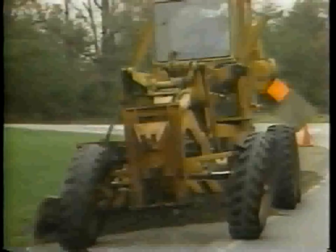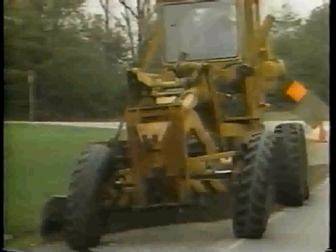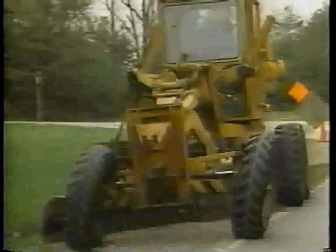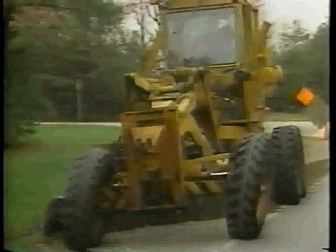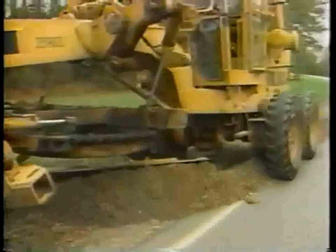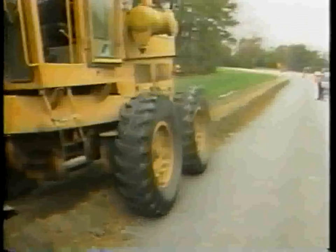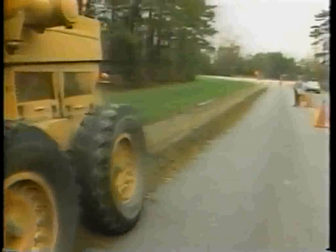To reshape the shoulder surface, cut and roll the shoulder material from the outside edge of the shoulder towards the edge of the pavement. Do not cut too deeply into the shoulder material. Go forward slowly in low gear, forming the windrow inside the rear tires. Never let the wheels ride on top of the windrow.